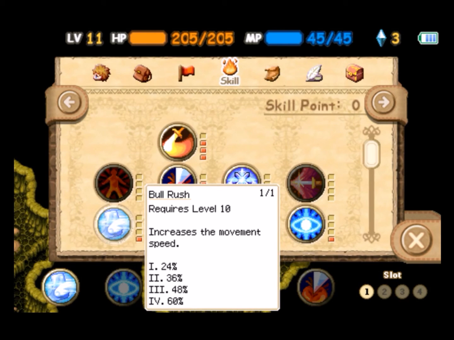Now moving on, Bull Rush. Bull Rush requires level 10. Its description reads, increases the movement speed. Volume 1 increases 24%, Volume 2 being 36%, Volume 3 being 48%, and Volume 4 60%. Volume 4 doesn't currently exist in the world of Magic at the moment, so your maximum peak as of now is Volume 3.